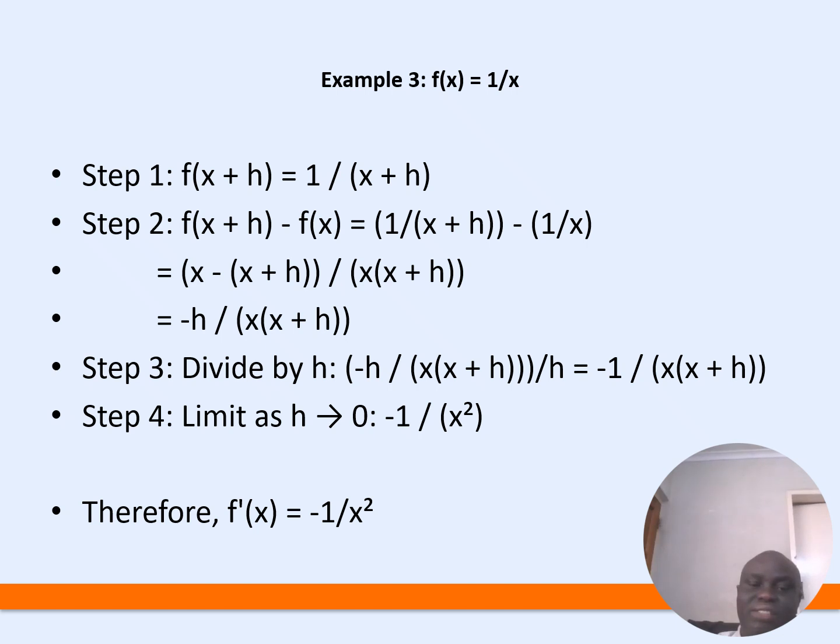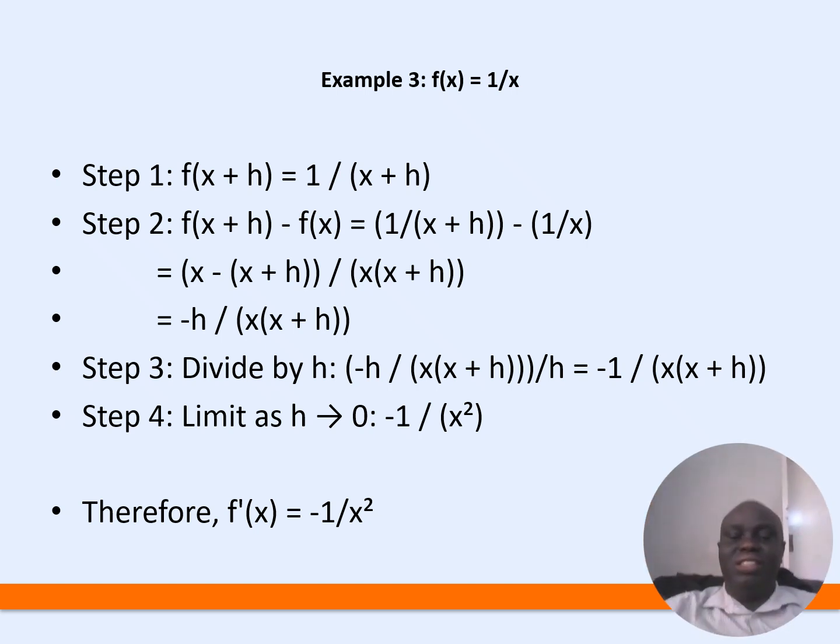Then the third one is now the division we talk about, in which you apply the h. You divide by h. So when you divide by h, your answer will be minus 1 all over x into bracket x plus h. Now the last one is now the one you will do what? You will now say h tends to 0. So when you apply h tends to 0, this h will now become a 0. So the final answer is minus 1 over x squared. So that is the answer for this very example.